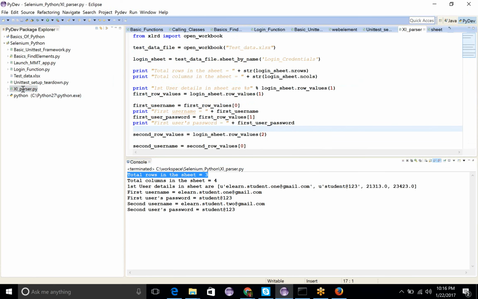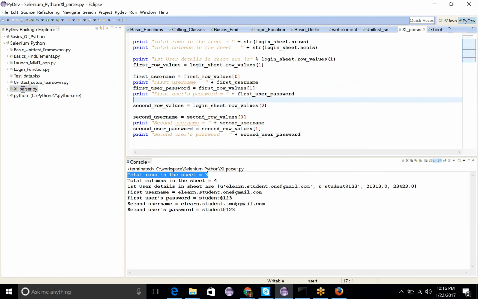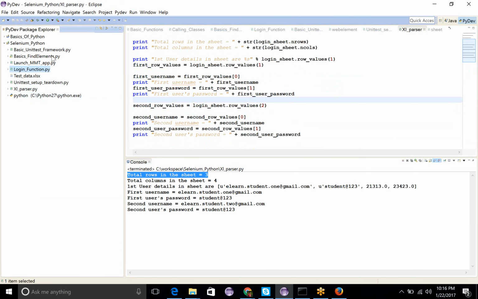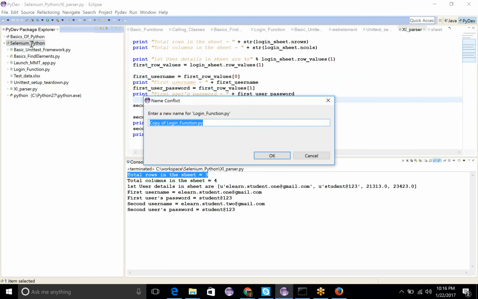So this is a simple Excel parser that I wanted to show you all. Let me create a new file, copy, and let me paste it here, and I will name it data driven login function.